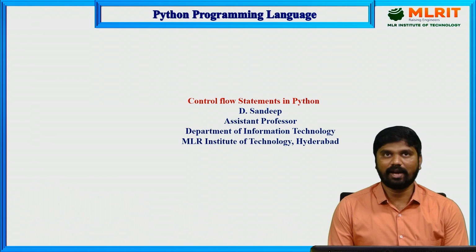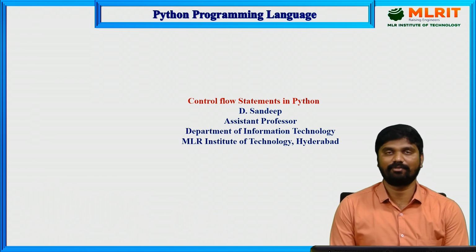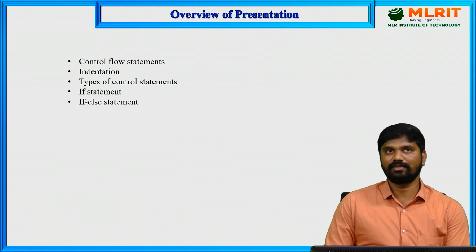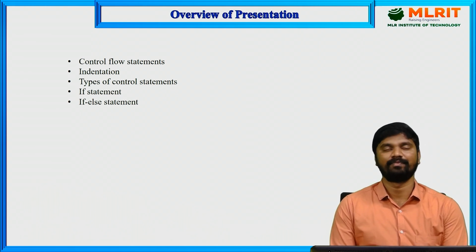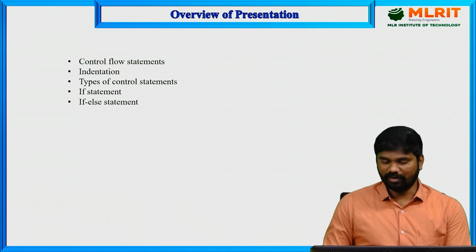So next we have to discuss the control statements, or we can say control flow statements in Python. Today we are going to discuss what the control flow statements are and their identification. Next, the types of control statements, and then we discuss the if statement and the if else statement. So this is what we are going to discuss.